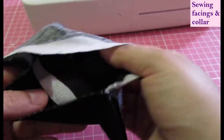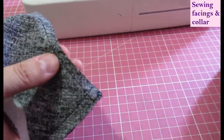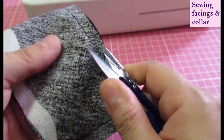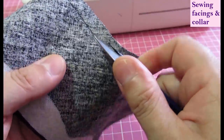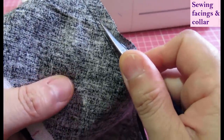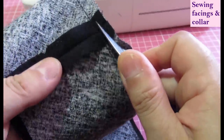Turn this around, this will be the collar that's visible, the upper collar, and the under collar will be at the back. So I'm going to trim the seam allowance of the under collar a little bit shorter, just a tad, to reduce the bulk there. I'll leave the interfaced one the same, and I'm cutting the one that's not interfaced. Now, depending on your fabric, you might have the under collar interfaced as well if it's a very light fabric. I did interface my rayon one because that fabric was very light and very flimsy, but for this linen I don't think you need to interface on the collar.